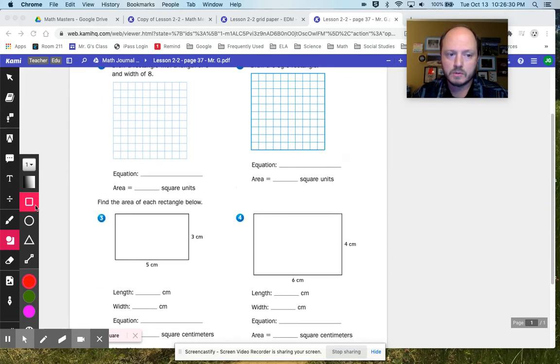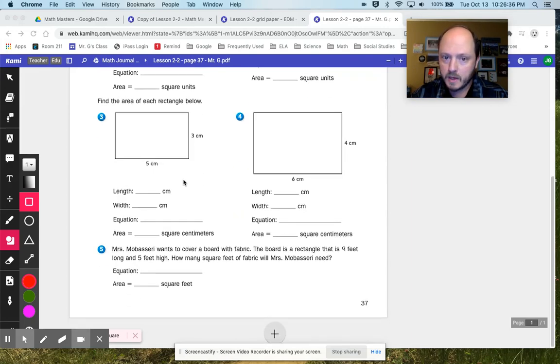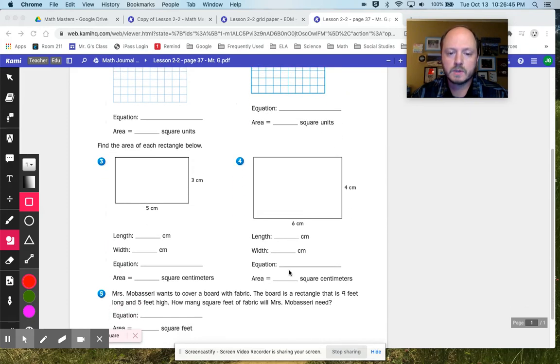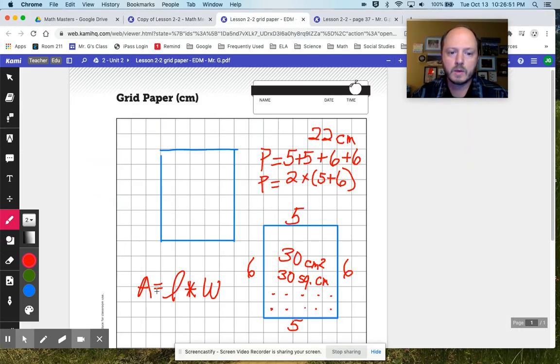So, work on finding the area of each one of these rectangles. Two that you need to draw. You can use the rectangle tool, or if you want to do it in your journal, you can draw it. Use a straight edge, please. And then we're going to be able to calculate the area for each one of these examples. And there is an equation that goes along with it. And if you go back and look at what I did here, that will help you. So, the equation for this rectangle was 5 times 6. Or actually, 6 times 5. If we want to really get nitpicky about which one's the length and which one's the width. But, that is fine.